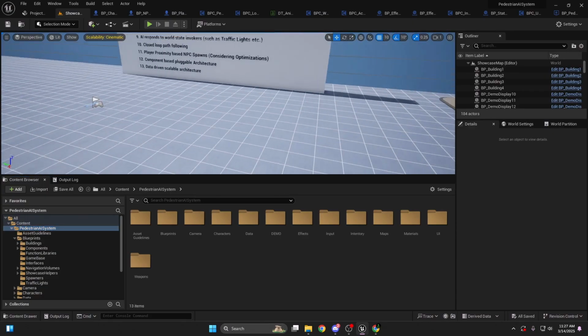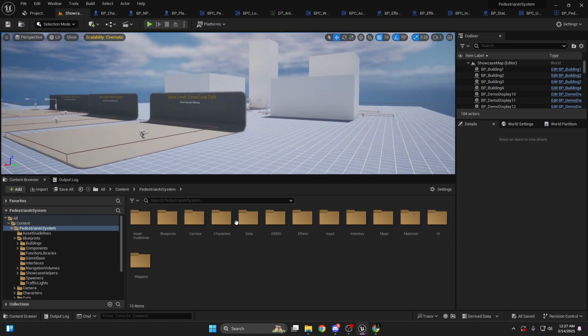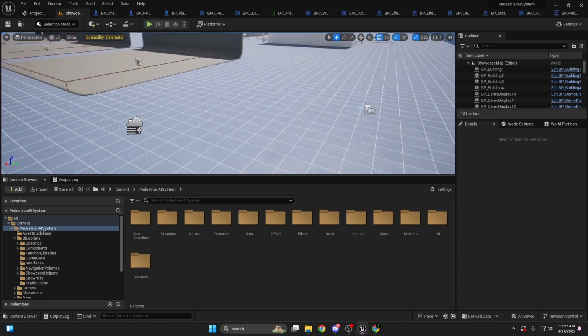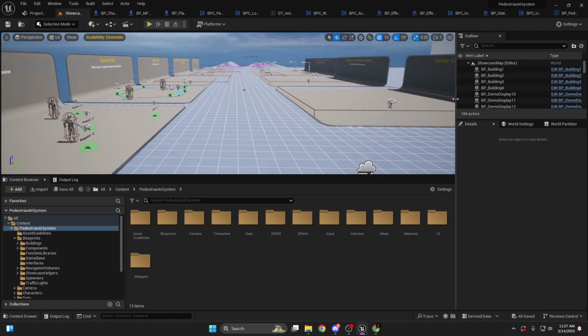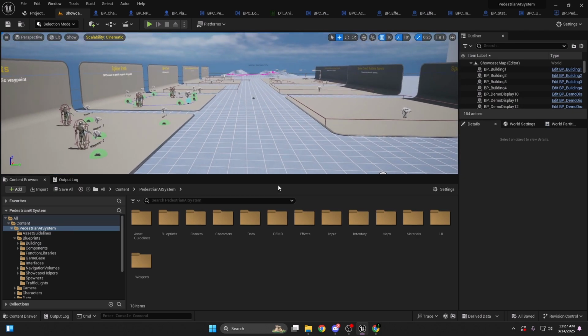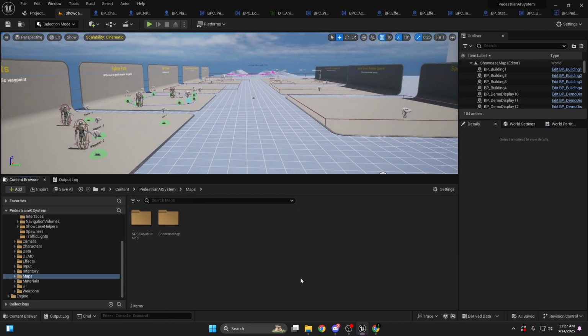Okay, so this is the project. Instead of using the showcase level, I will create a new level called test map.